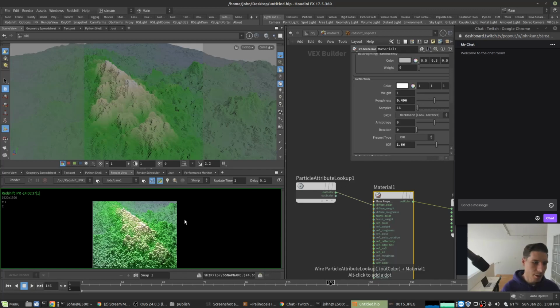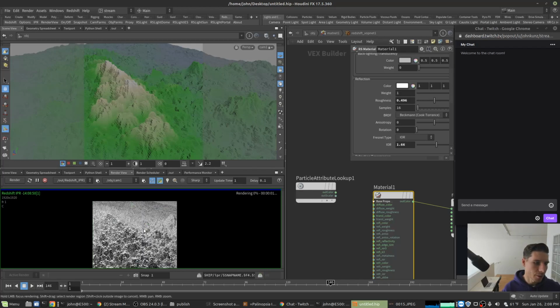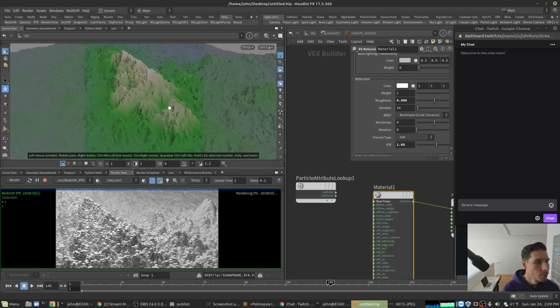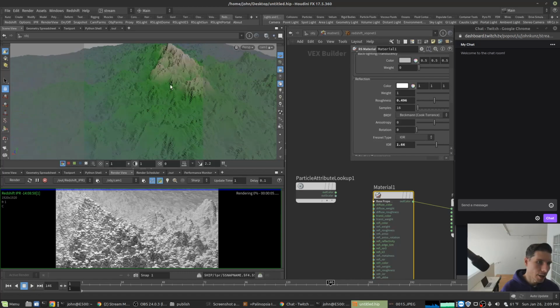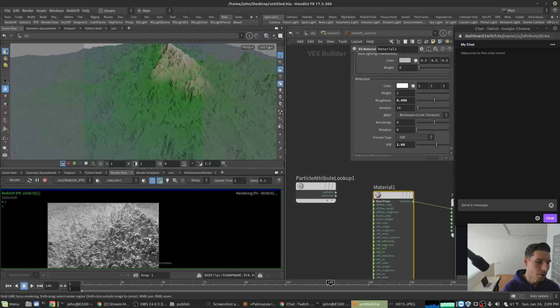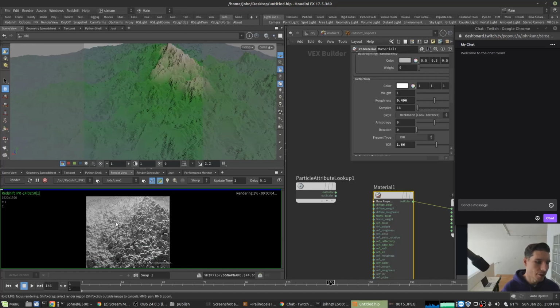If I just want to optimize things or change my lighting or layout without having everything happen super slow, disabling that point color lookup will speed things up quite a bit. Now you can see I'm moving things around, and everything's updating a lot more quickly, almost interactively.